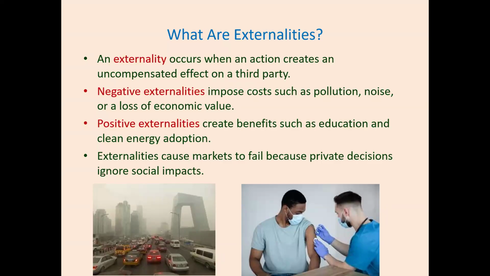Externalities cause market to fail because private decisions ignore social impact. So with negative externality, we produce too much of it. We should have fewer cars on the road because they create noise, smog, and traffic. And therefore, we should subsidize public transportation, which is the alternative for driving your private vehicle.